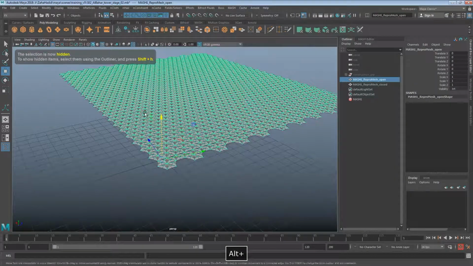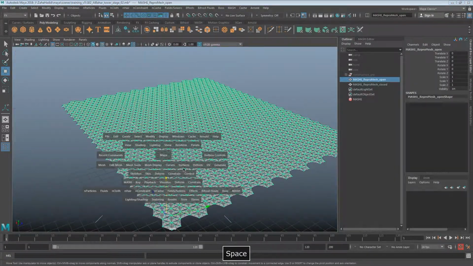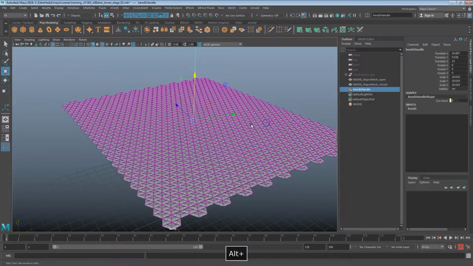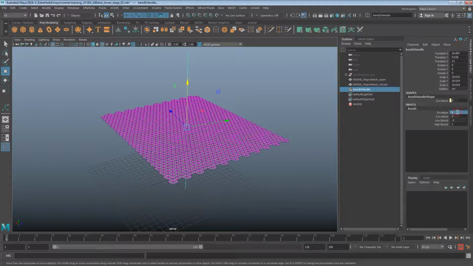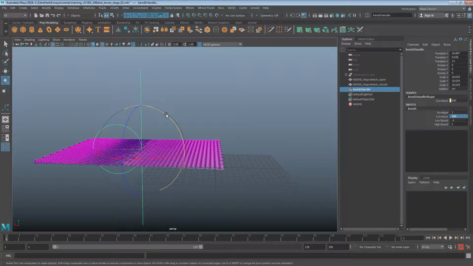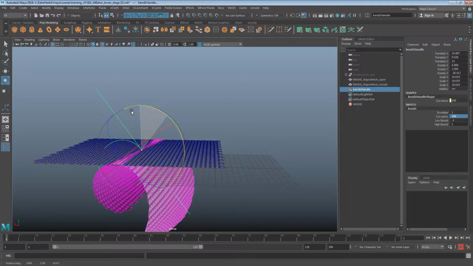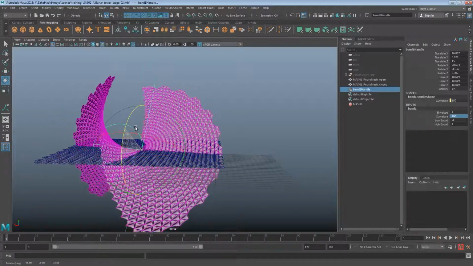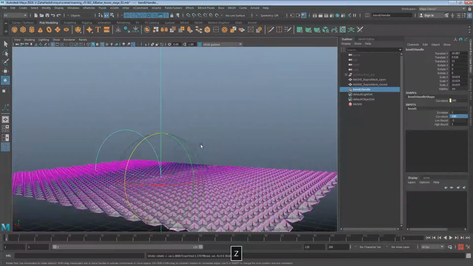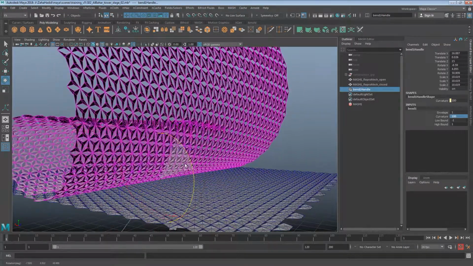So let's do this one first. So we want to do deform, nonlinear, bend. It's never in the right orientation, so let's just put in a curvature of 180. There we go. And I'm going to rotate it this way. Well, you can create some very cool patterns like this. But we want a cylinder, so let's just do that.